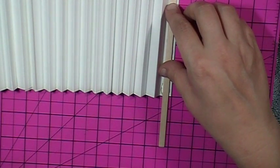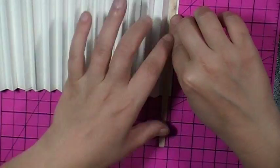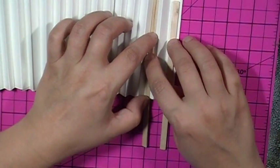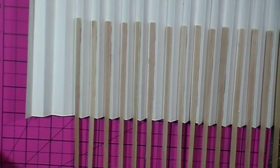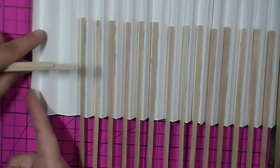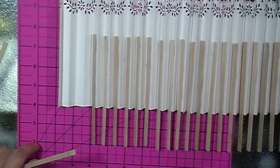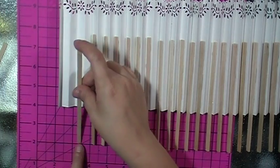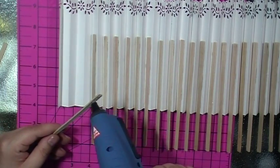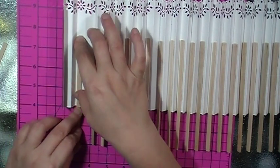Got a little too much glue there, but I'm getting used to this new glue gun - it's a big one. My other glue gun died. Then the next one's going to go here and I'm just going to keep adding them. I'm down to the last couple and I'm going to glue one here, then skip one and put one here so it's more sturdy on the end. I have this lined up on the grid so my popsicle sticks stay even, and I want them to overhang two inches. I'm just adding glue to the stick and making sure it lines up at two inches and is in the center of the fold.